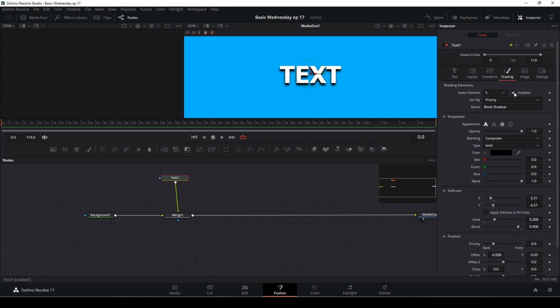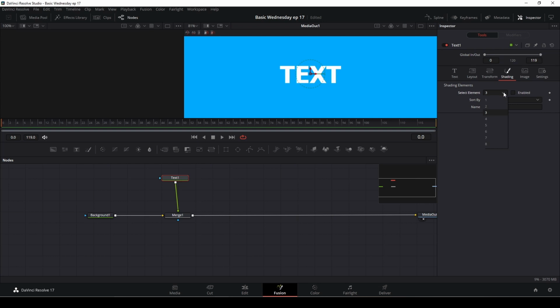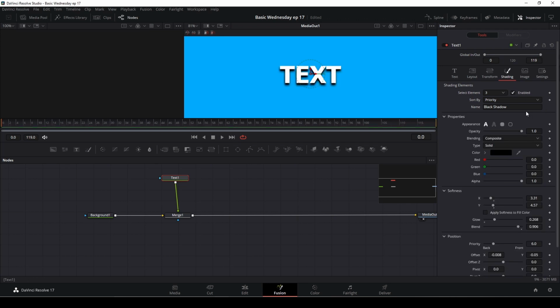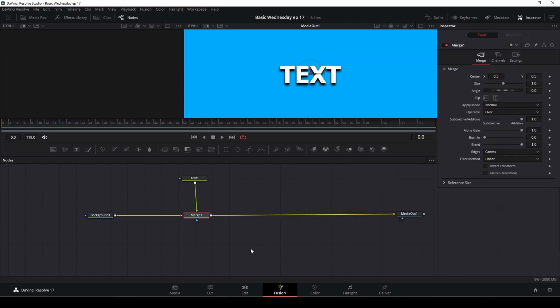So I'm just going to enable number 3 yet again, and then you can play around with the different modes, but the most common ones are 1, 2, and 3. At least that is what I'm using most of the time. So that is how you would add basic text into Fusion. And Fusion can do a lot of different things as well. We can do particles, we can work with 3D and do 3D text and stuff like that. But for this little Fusion video, this is just the very basic.